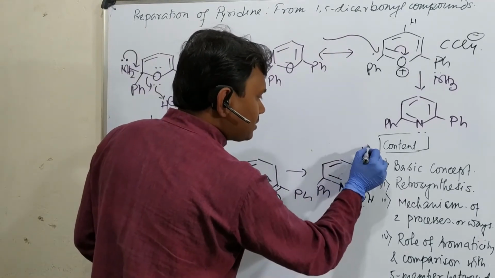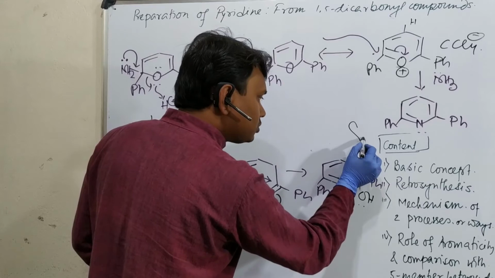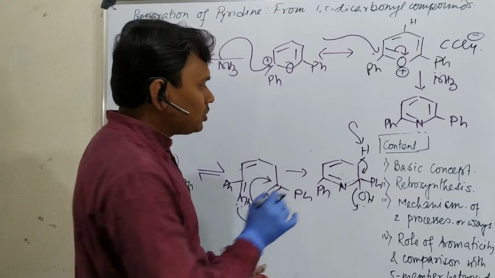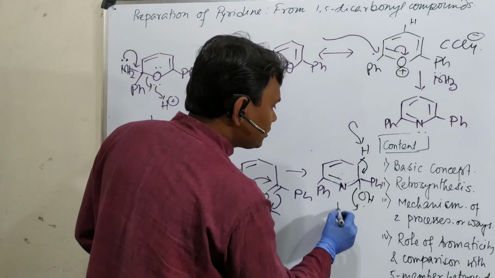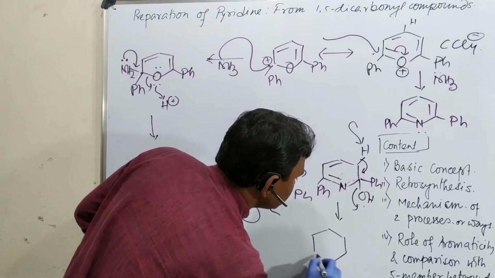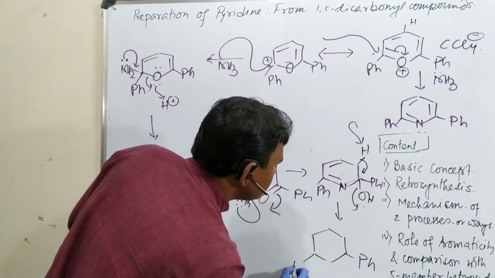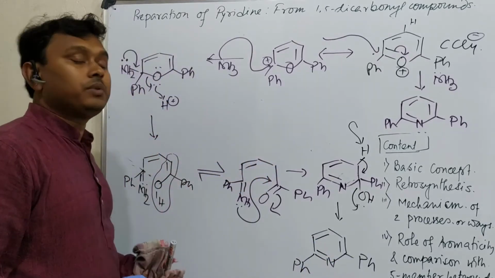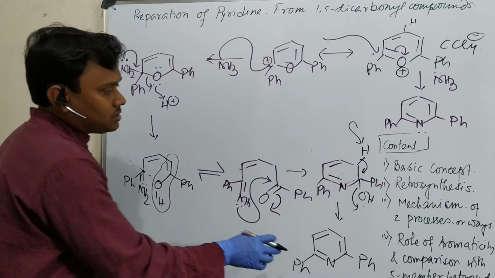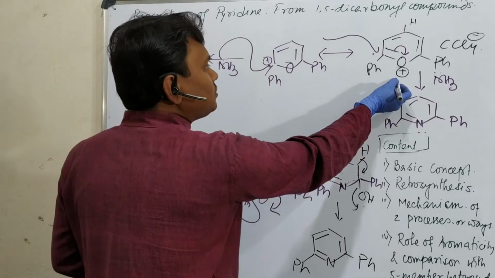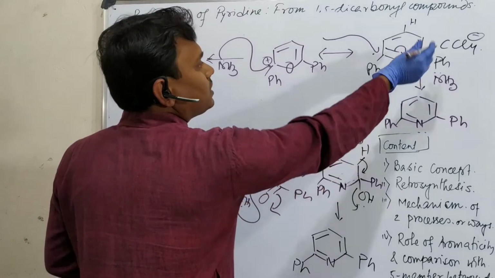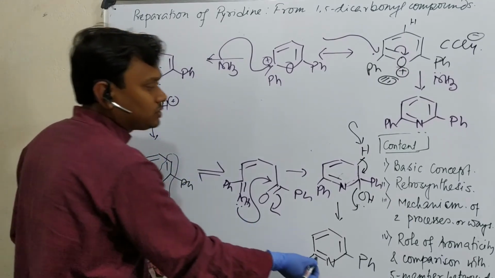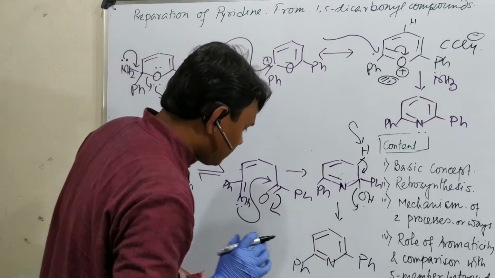Now see the question. This nitrogen can't, but there is a proton and this could be abstracted and it can come back. Who can abstract it in the reaction medium? There is an ammonia molecule. Ammonia can abstract. So it will result in this, Ph, nitrogen, Ph, 2,6-diphenyl. In this way this is formed. Previously we made this aromatic system using ferric chloride and perchloric acid, and this oxidized derivative is converted into this in this way. So this is the first mechanism.